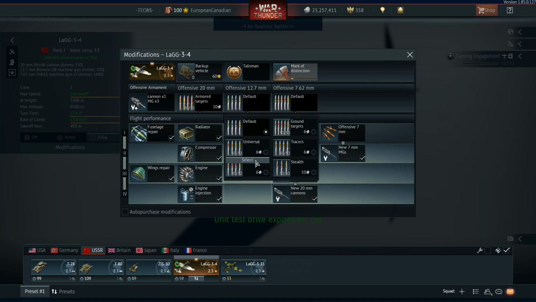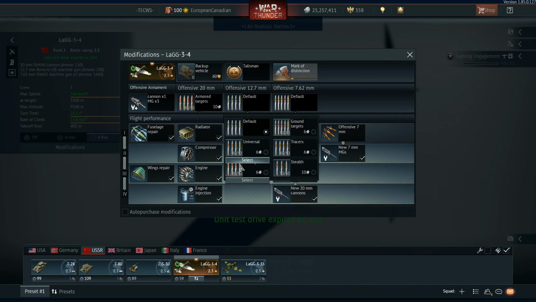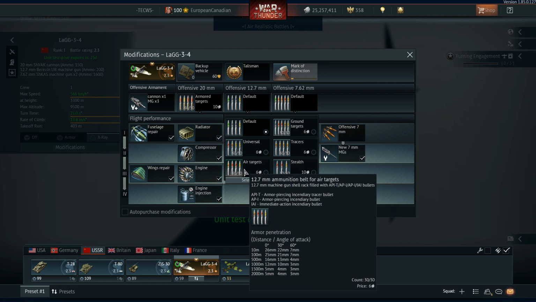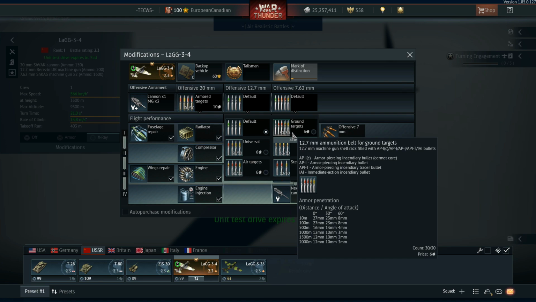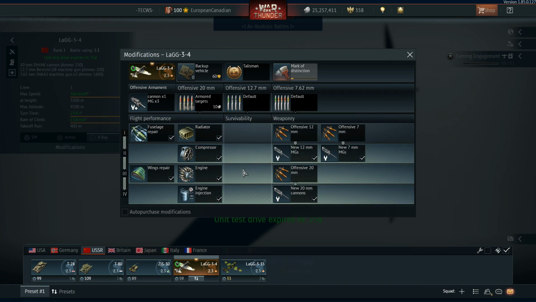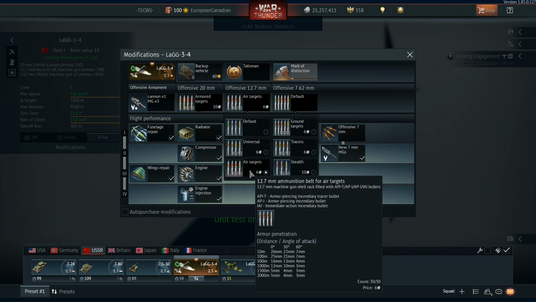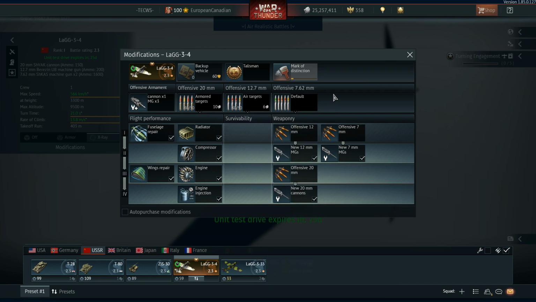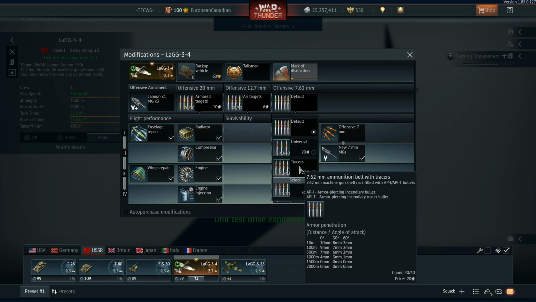With the 12.7s, it's pretty much simple. Do you want to kill ground targets? Well, you take the ground targets belt. If you want to kill air targets, you take the air targets belt. The only difference between this belt and this belt is the idea of the APIC round, which has a cement core in it, whereas the air targets does not have this. I personally like air targets on this thing, just because I don't really use it to kill any ground forces. I use it directly as a fighter.